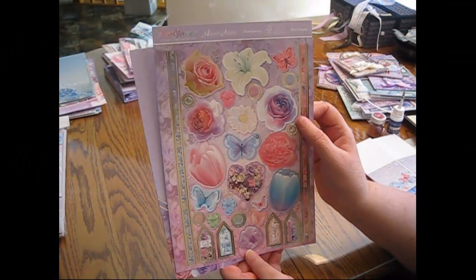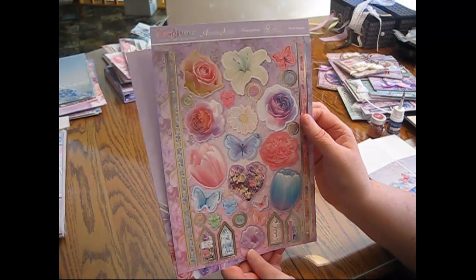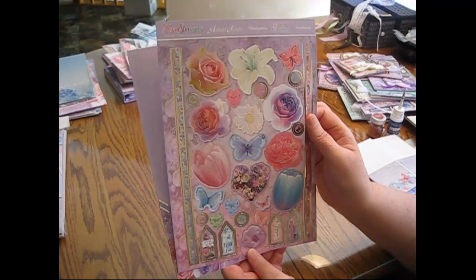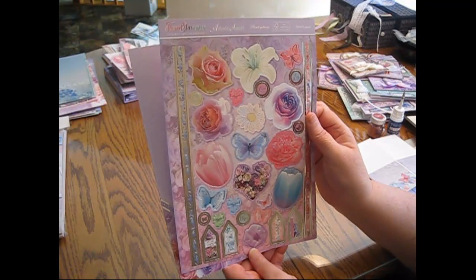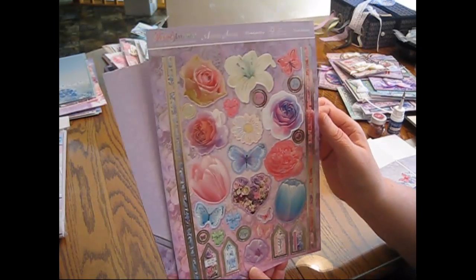I get lots of questions from you about how do I use these ones that have all the pieces. And I have to admit, sometimes they can be challenging. I looked at that and thought, okay, they're going to want me to do something with this, and how do I go about creating this floral bouquet? I'll show you what I came up with.